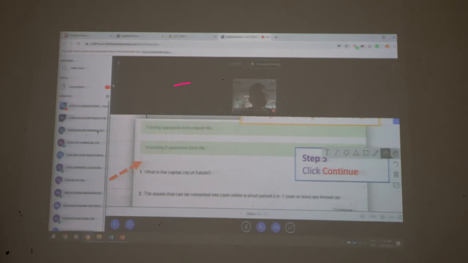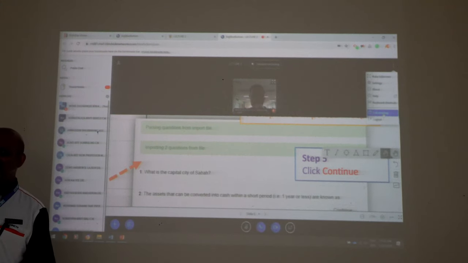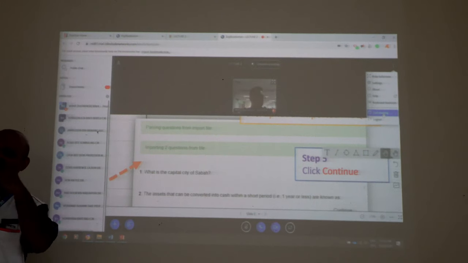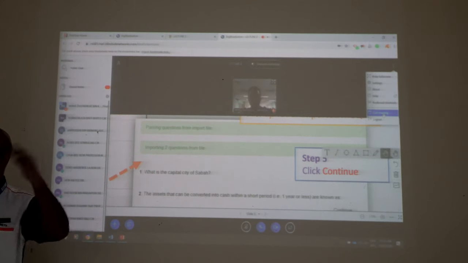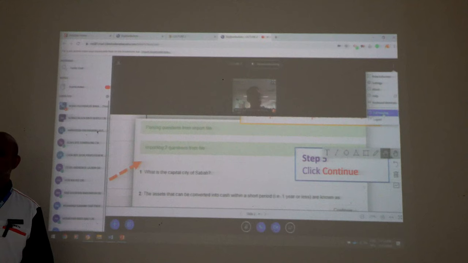But remember something about this. The last part is actually here. After you finish your class, always click here, and then you click here. This one is exit or end. End the session, end the meeting. Don't log out. End the meeting first. If you don't end the meeting, your computer will still be active, meaning the computer will keep assuming that it's connected to BigBlueButton. Whatever we talk will go on and on and be recorded. So please, this is a very important one. End the meeting first before you log out.